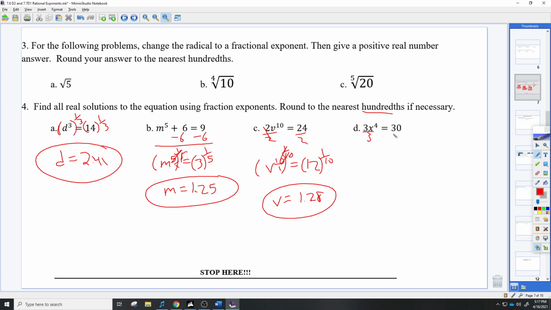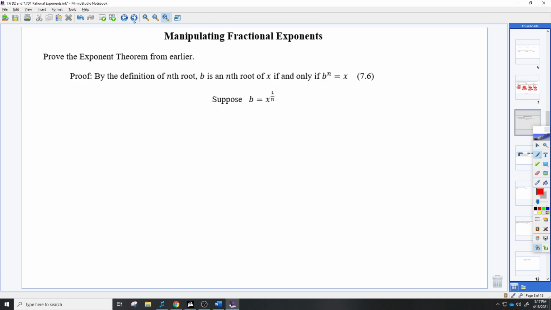And the last one, divide by 3. This will give us x to the 4th equals 10 raised to the 1 over 4. So hopefully they're not too hard for you to figure out. And these cancel out. Do we already have 10? I guess we didn't have 10 yet. 10 to the 1 divided by 4. 1.77, but then it's 8 after that, 1.78. So that's part of the huddle I helped you with.